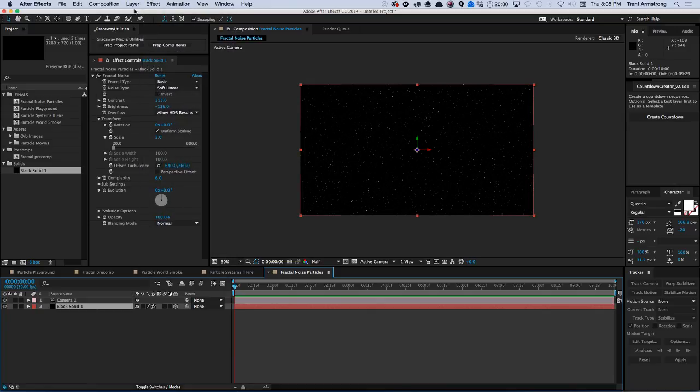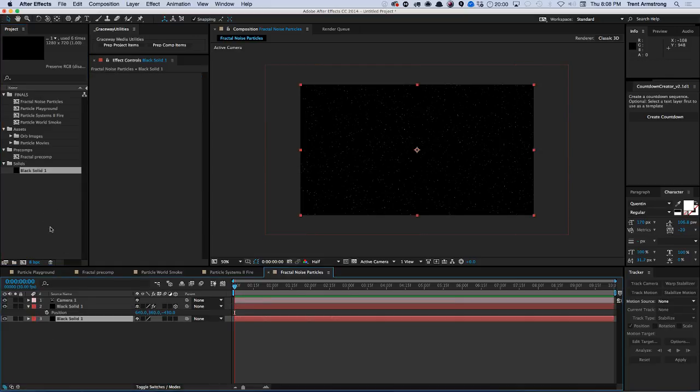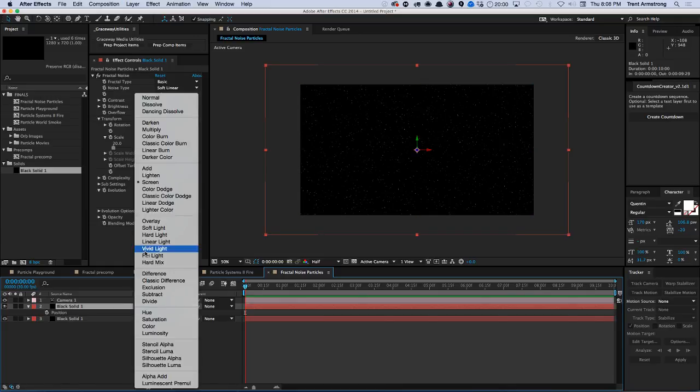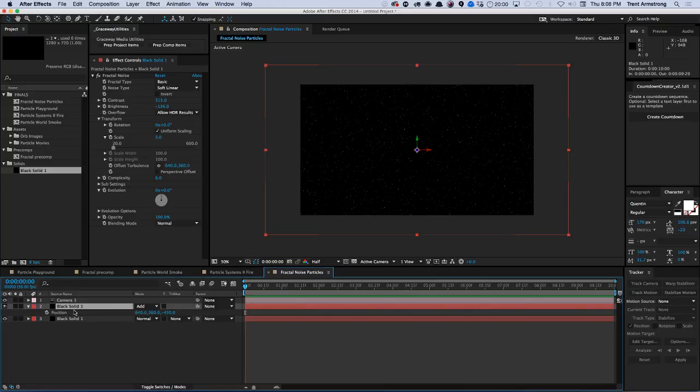and your particles can come at the camera like so. And I'll just put a solid in the back. We'll do screen, maybe add. Let's do add just in case.